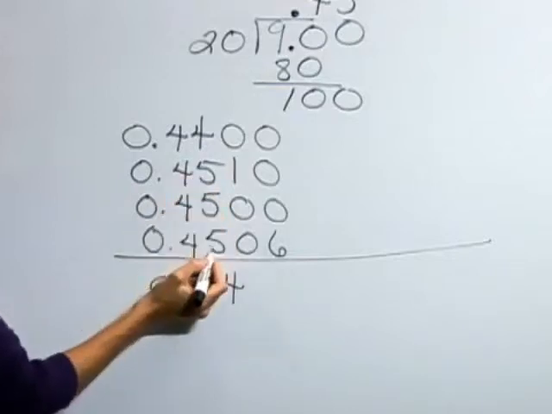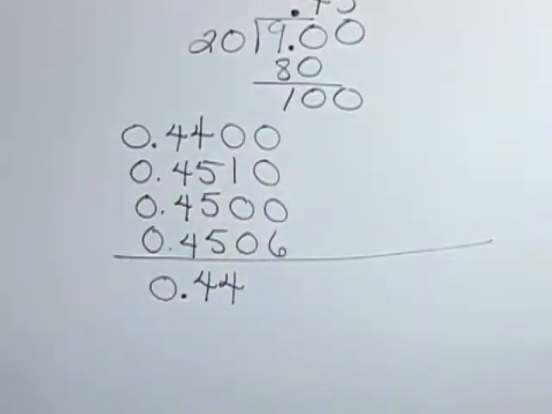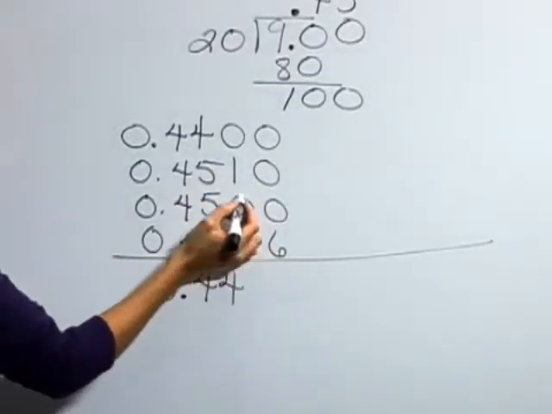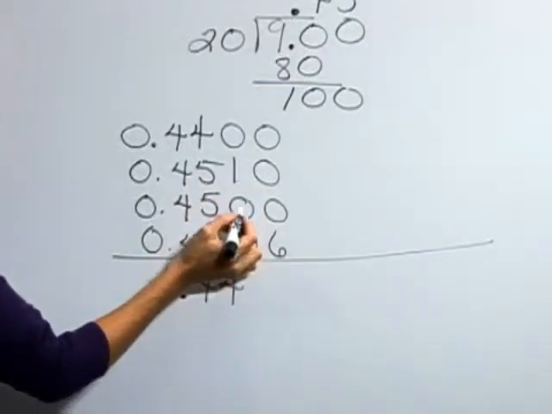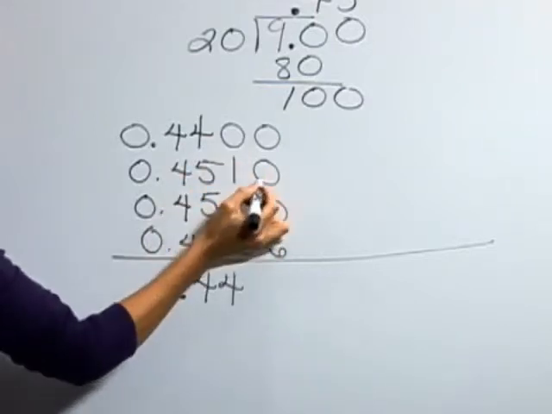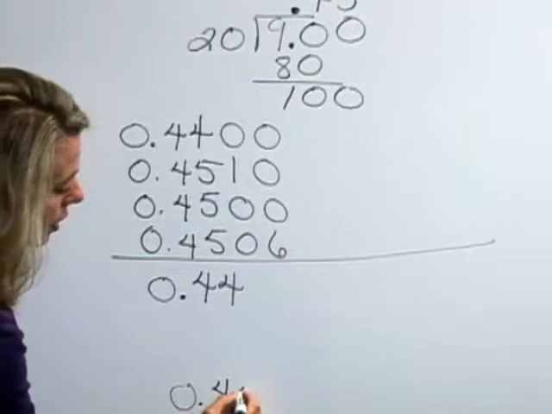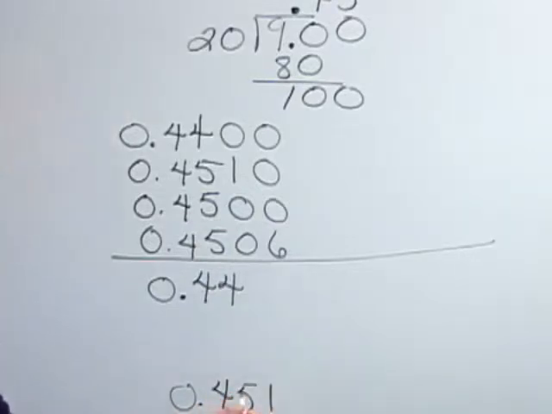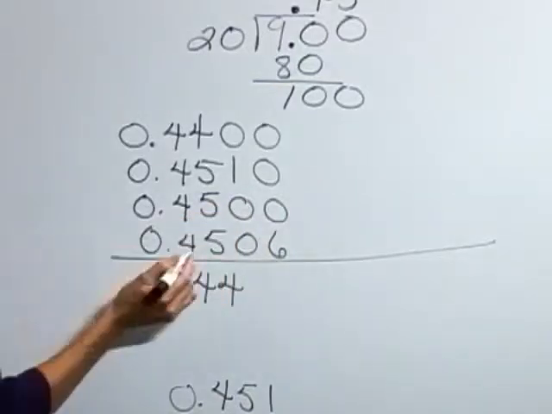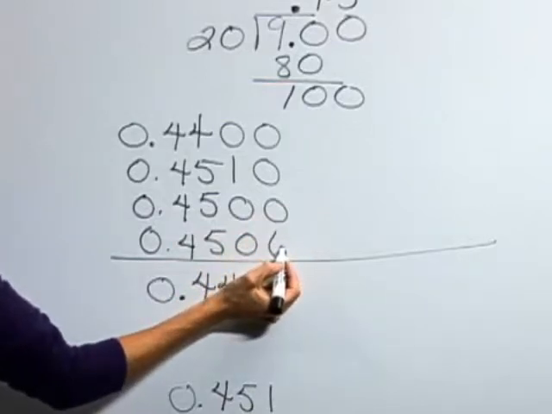The next number will come from these 3 here, and all 3 of these numbers have a 5 in the hundredths position. So we'll look at the next position, and one of them has a 1, and 2 of them have zeros. So this will be our largest number, so we can go ahead and put it down here, 0.451. And between these two, one is smaller and one is larger. So the first place they are different is in the 10,000ths position.